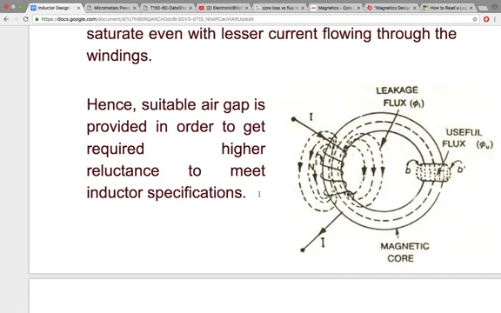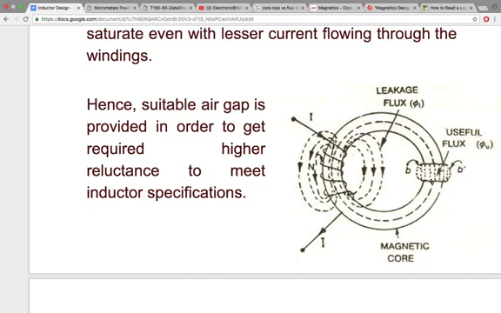So there is an upside, but there is also a downside of having an air gap. One more very important thing: if we introduce the air gap, the fluxes have to pass all the way through this air gap. As a result, if the length of the air gap is high, then the fluxes will start moving away from the main geometry of the core. They will start bulging out. That is called fringing of flux, and it increases as the length of the air gap increases.